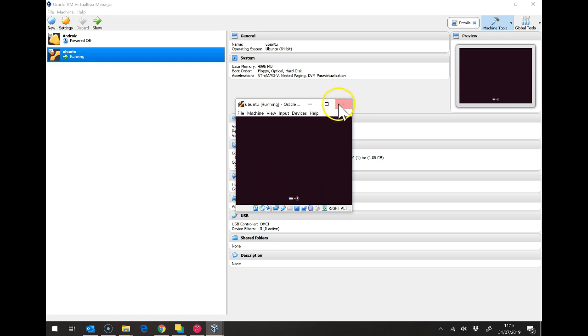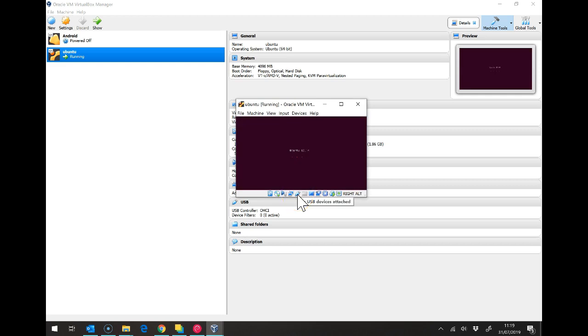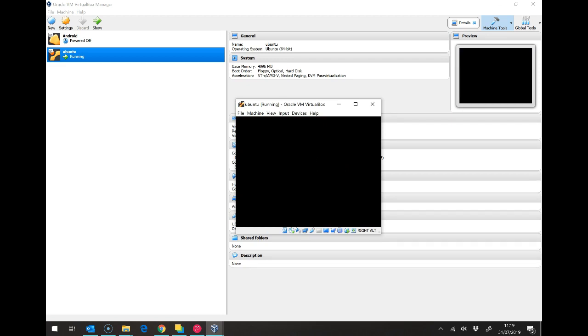Now obviously this is a little bit small, so I can make this nice and big in just a moment. Just have to wait for the graphics to start. Here we see that Ubuntu is starting up. It might take a little bit of time, and the display might flicker on and off a couple of times as it adjusts to the settings of your computer.